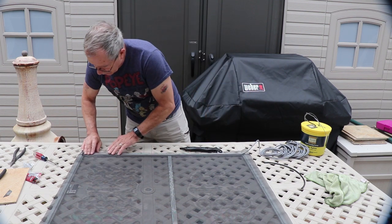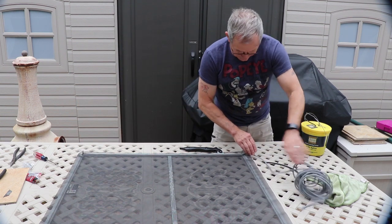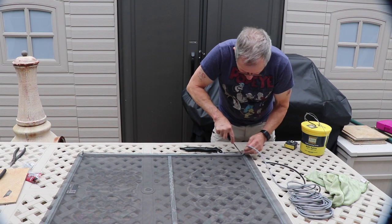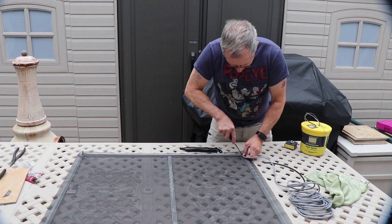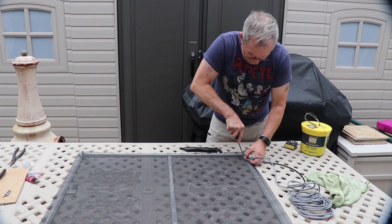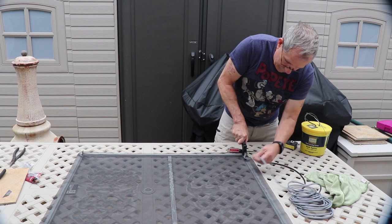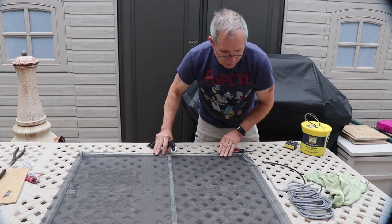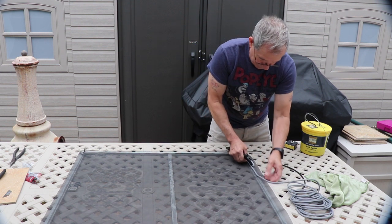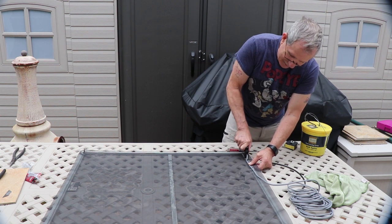Let's see. I think I'm just gonna try to curve it. Let's see if I can. Yep. Make sure this is tight. This is my first one, so I'll find out if there are any issues with doing this.